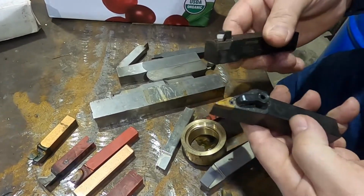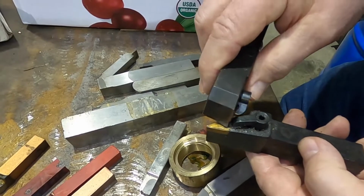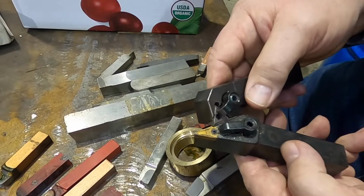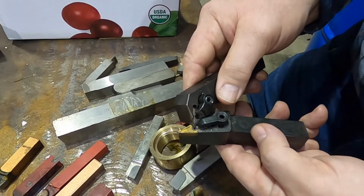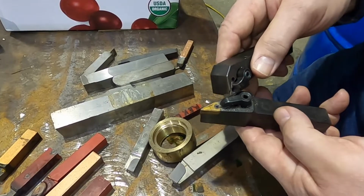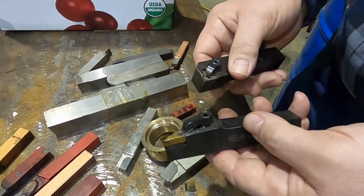So, yeah, and this is multi-clamp. This one has multi being the pin in the center. And you can remove the pin. You can get a different screw for that if you don't want to use the pin, if you have an insert that doesn't have a hole in it. Sometimes you don't want a pin in there at all. Or you could use just the pin. Some people don't like using the clamp on the top. I like it. I want to hold the insert as good as I can.